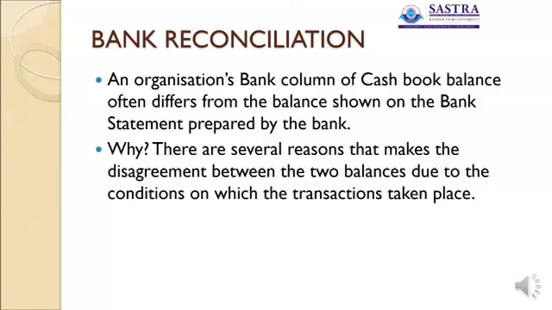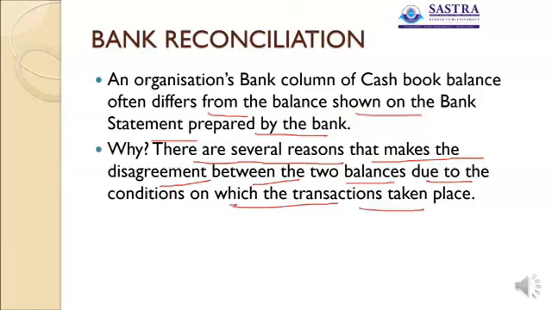What is bank reconciliation actually? An organization's bank column of cash book balance often differs from the balance shown on the bank statement prepared by the bank. Why? There are several reasons, and those reasons are going to be found out separately. They make the disagreement between the two balances, due to the conditions under which the transactions took place.